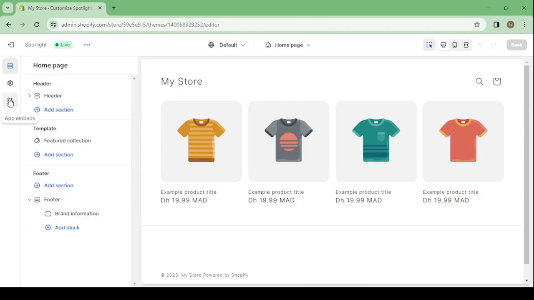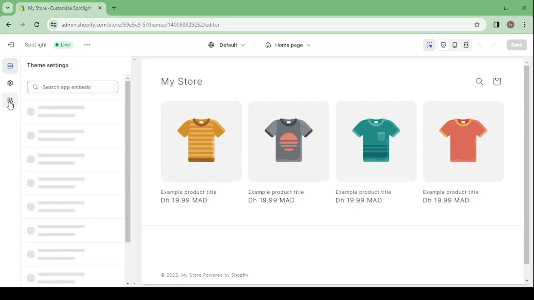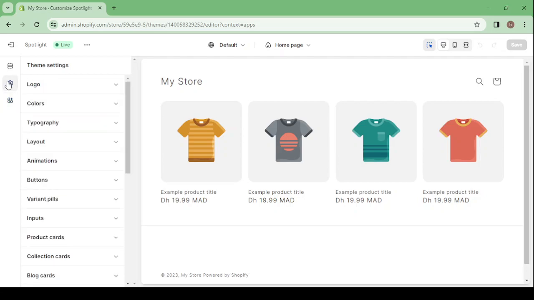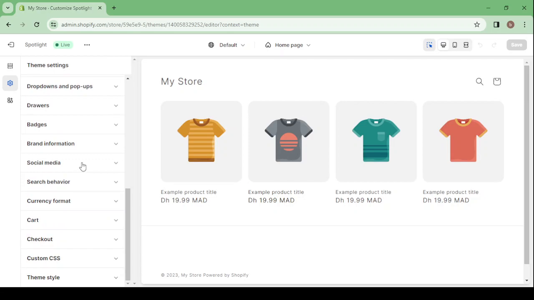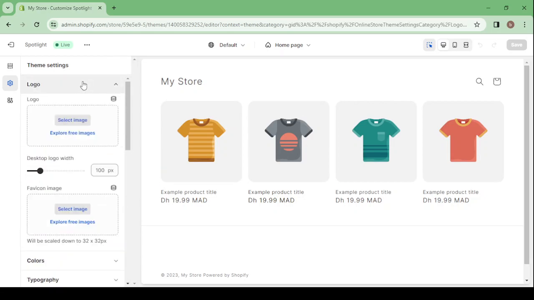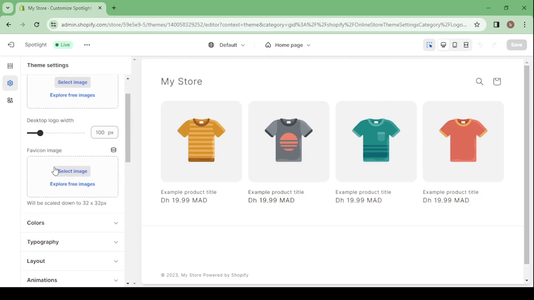So let's start with this button. It's where you can add the application embeds if you want to search for an app, and in the theme settings it's where you can change all of those settings from the theme style back to the logo. Here you can upload your logo, you can select image to upload the logo, and here you can select the width of the logo in the desktop, and here you can add a favicon image as well.